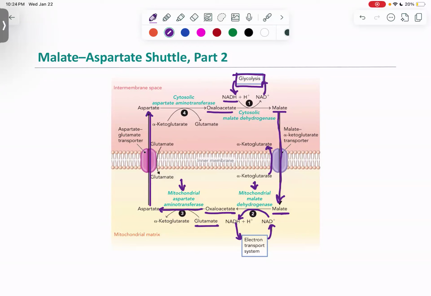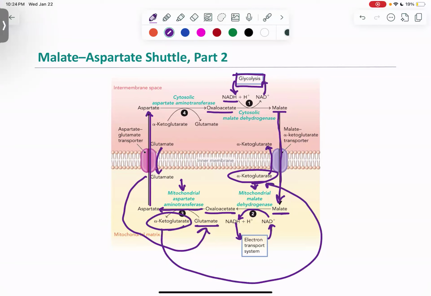Okay, so that aspartate can actually be transported out of the mitochondria. At the same time that we're transporting our aspartate out of the mitochondria, we're also going to transport glutamate into the mitochondria. Well, why do we want glutamate in the mitochondria? Because we needed it for that reaction. The same thing is true about the alpha ketoglutarate. Where did we get this alpha ketoglutarate that we used as an antiporter? Well, where did it come from? We just made it here, right? So you can see how interconnected everything is. And so you have these pools of alpha ketoglutarate and glutamate.